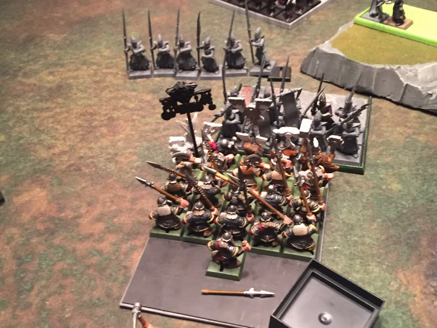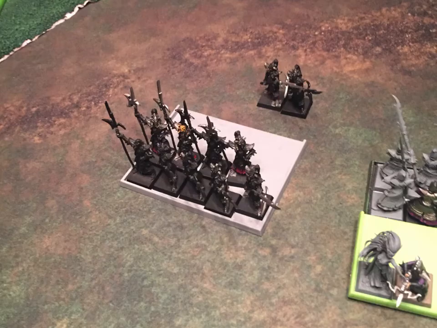So I'm going to end up pursuing, and he gets away. But look at the direction I'm pursuing in. I'm going right towards his mage. The reason why he angled it like that is if he had broken that unit of dwarves, he would have been going right towards my organ gun. So now it's dwarves turn 3.